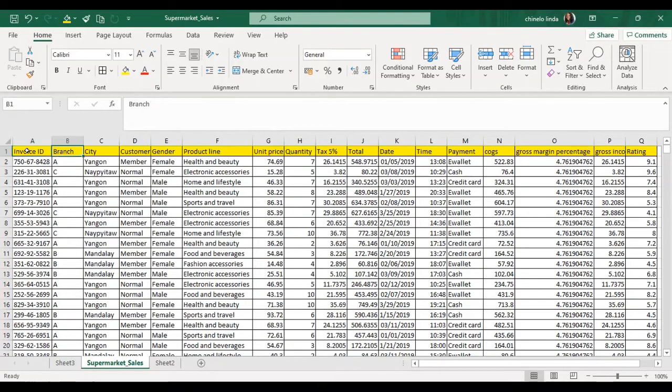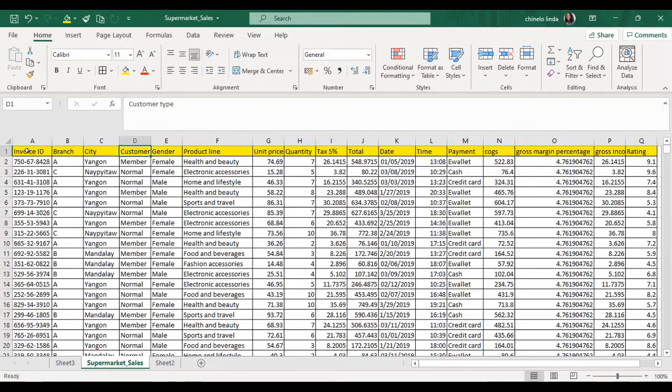The branch, okay, we have different types of branch. We have the city, the different cities. And mind you, this is supermarket sales. That means these supermarkets have 3 branches in different cities, definitely 3 different cities.